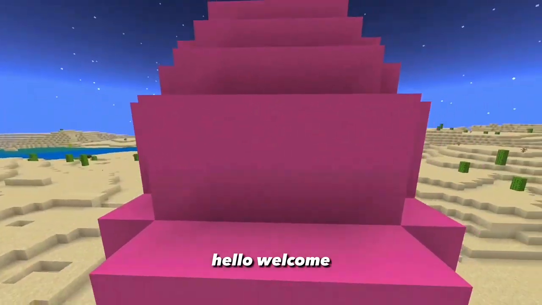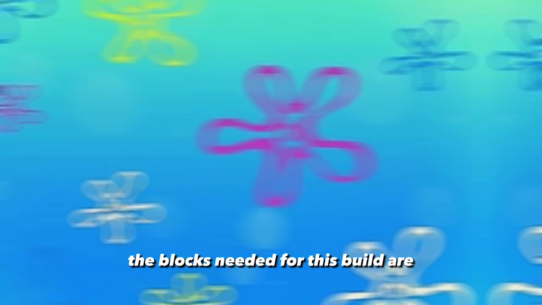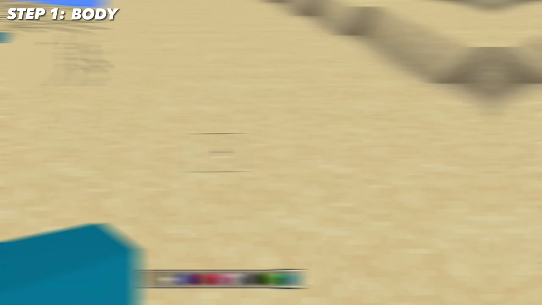Hello, welcome. Today I'm going to be showing you how to build Gary the Snail in Minecraft in under 10 minutes. The blocks needed for this build are light blue, lime, black, white, pink, red, brown, and green concrete, and then quartz slabs. In concrete, go 19 blocks.